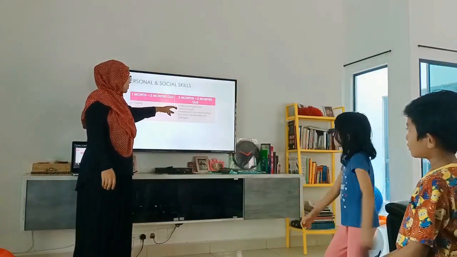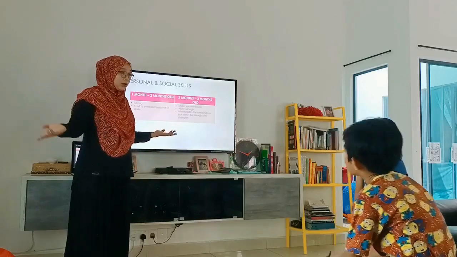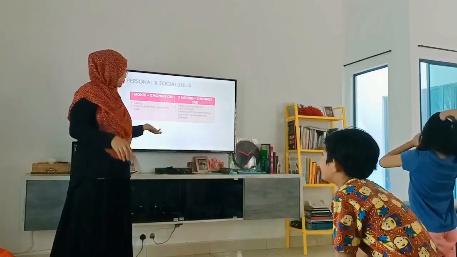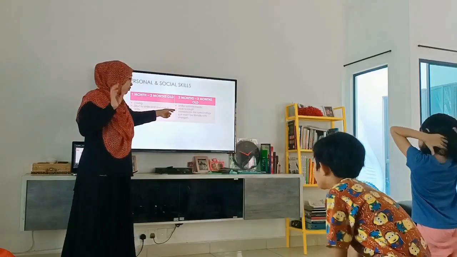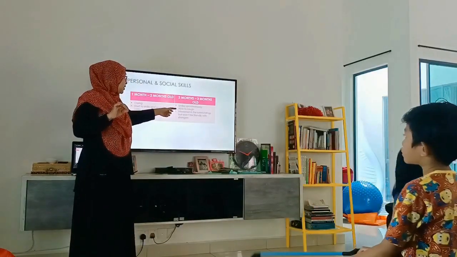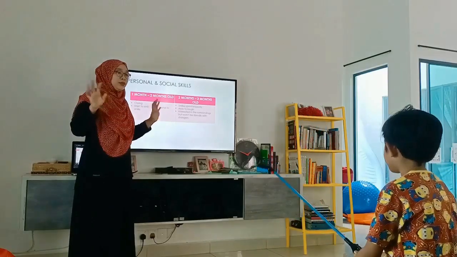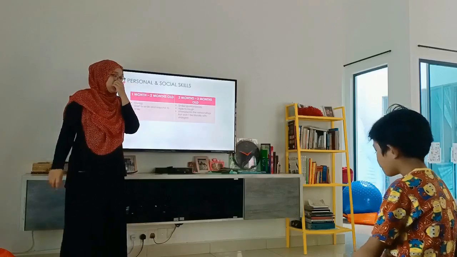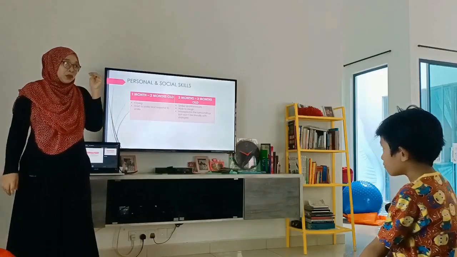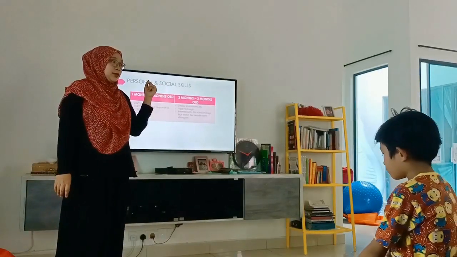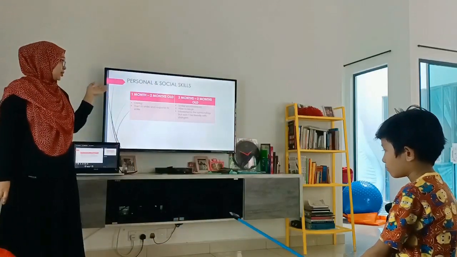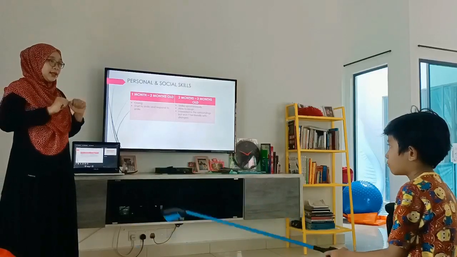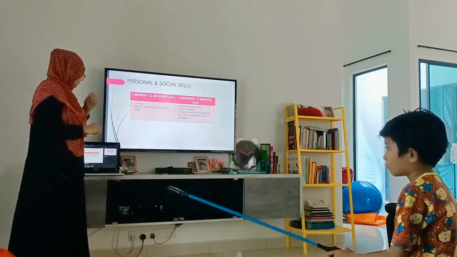Okay, 2 to 3 months old, they can smile spontaneously without you smiling at them. They can smile and they are able to laugh and are interested in the surroundings, but won't be friendly with strangers. This happens when you are going to work. You send your baby to kindergarten or to the taska. The baby starts to recognize you and starts crying when you first send them to taska.